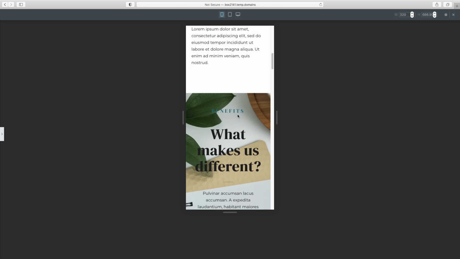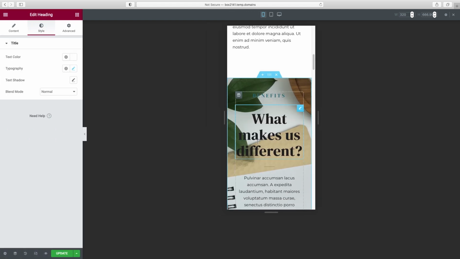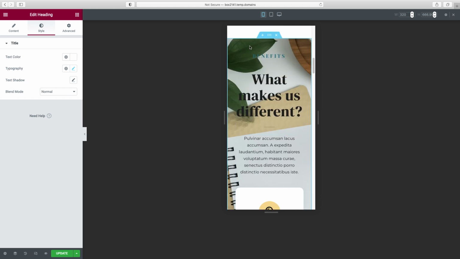Now we want to edit this section really fast. So I'm going to open this up. Okay, so basically what we probably want to do here, we could do a few things. We could change the positioning of this background image so it's not competing so much, or we could make it super tiny so it's kind of gone. We can play around with that.